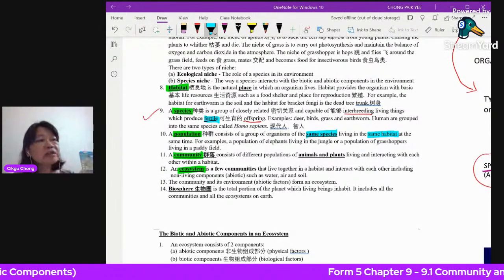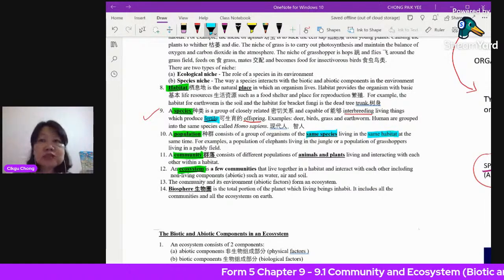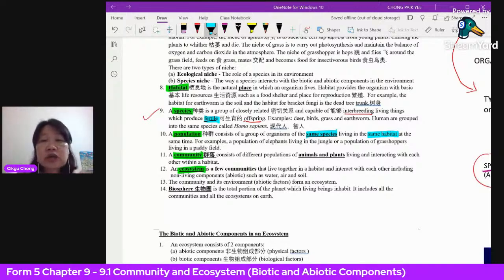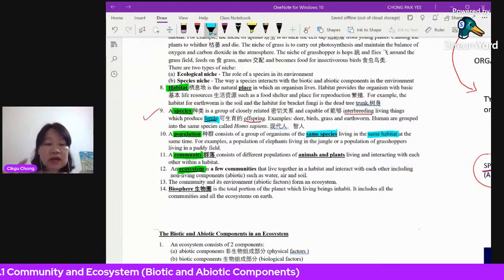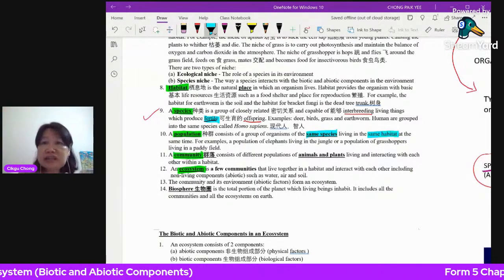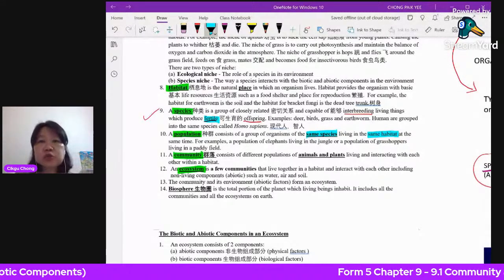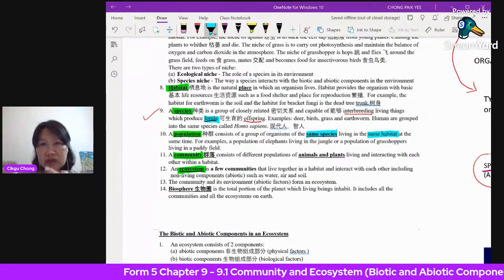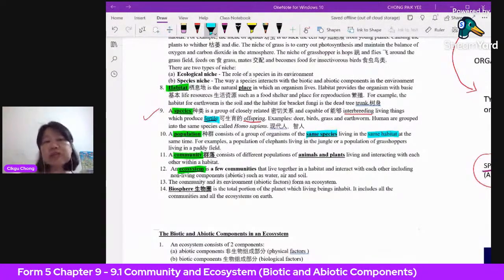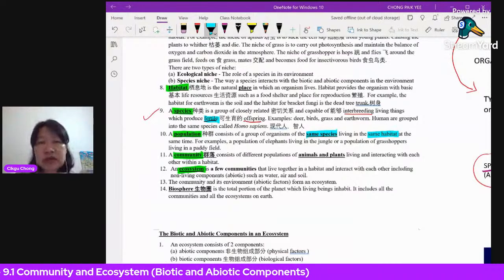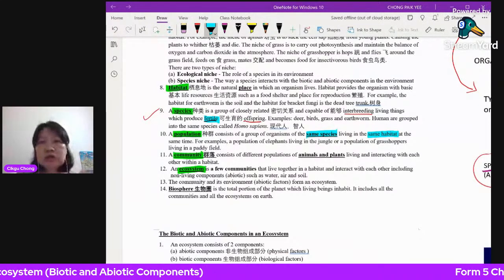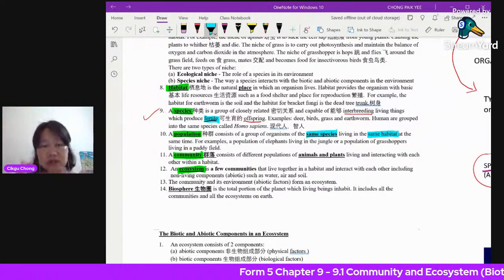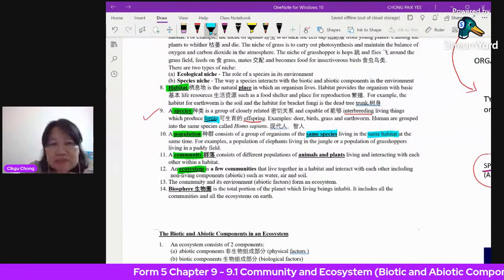So let me ask you, what's the population of students in our school? When you say the population of students in our school, you're just counting the students only. You don't count the teachers. You don't count the office workers. You don't count the canteen staff. You don't count the workers who sweep, the sweepers and all that. Okay, so when you talk about population, you're referring to the population of that specific type or specific group. So when I ask you the population of students, maybe you have 1,000 over in our school. The smaller schools will have just a few hundred. So you're just counting the population of that type only. That's called the population. Same type, same species.